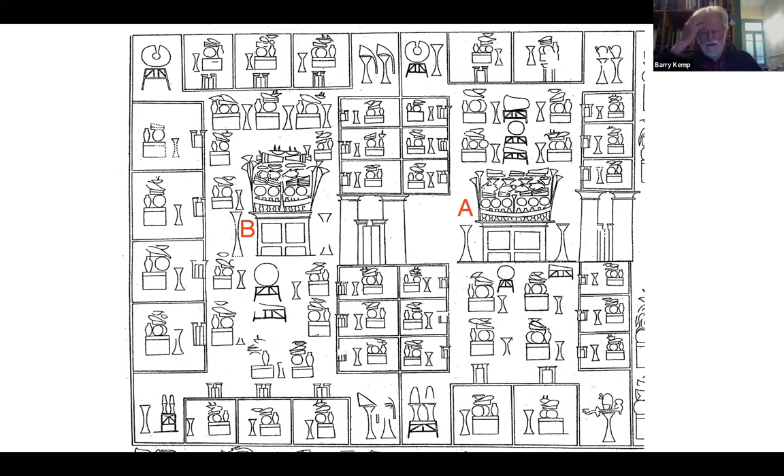This raises a puzzling question: none of this is roofed. These would be metal vessels — even if only copper, they would be valuable. Did they really leave them out in the open? Of course they would corrode; if they were gold they wouldn't corrode, but they'd be even more liable to theft. The temple doesn't appear to contain any place for safe storage. They could have collected everything at the end of the day and taken it all to the central area of storerooms, but that's quite a distance to walk. It's one of many puzzling features that challenges common sense about how these things really worked.